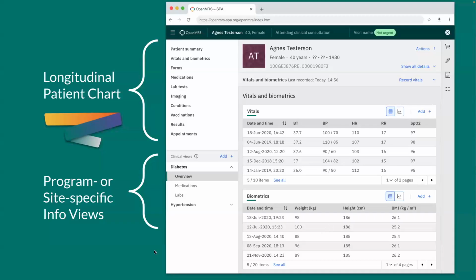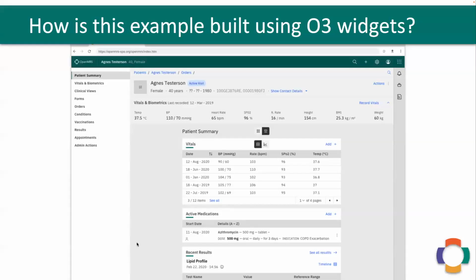One of the things you're going to see how to configure is what you want to show up in your patient chart tabs. What are the different pages that you want available? You can rename these, you can reorder these, all through JSON configuration. If you want to add program-specific views that, for example, only show several diabetes-related widgets or HIV-related widgets or maternity-related widgets, that's all fine and can also be fairly straightforwardly configured.